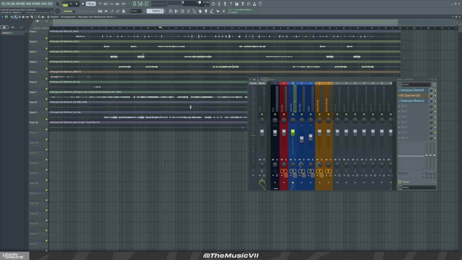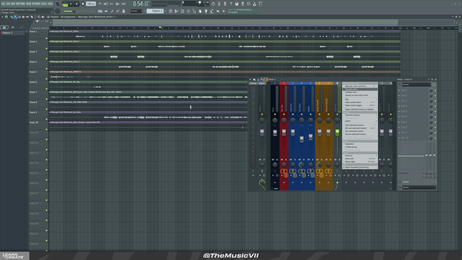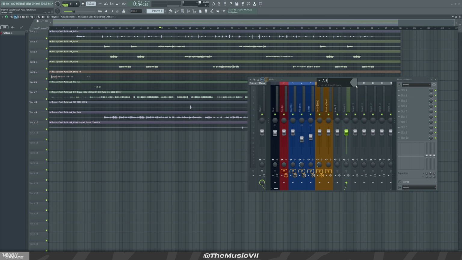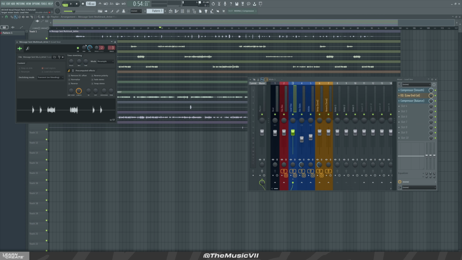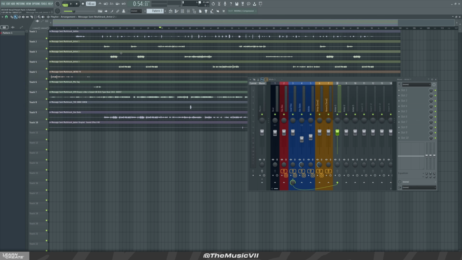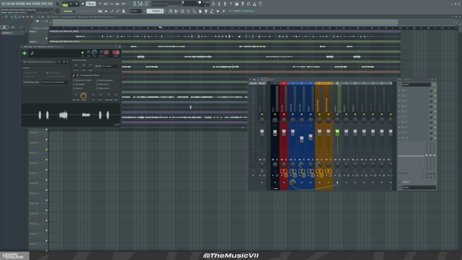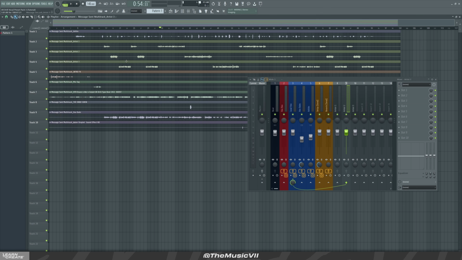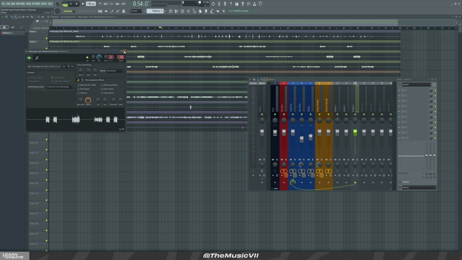Because I've got 3 artists, I'm going to create other channels for the artists themselves. So I'm going to right click artist 1, artist 2, then artist 3, and then press Control Shift and highlight each of these, right click into the lead vocals, and route to this track only. Now I know 1, 2, 3 is routed into lead vocals, so I can route that into the corresponding channels now. Number 8, artist 2, number 9, artist 3, number 10, just like that.